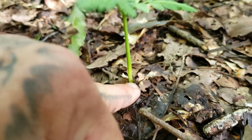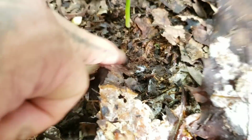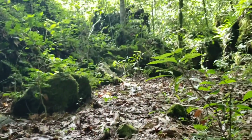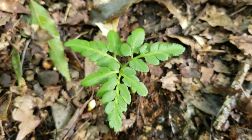But talk about mycorrhizae. These are heavily symbiotic with fungi on the ground, and I'm sure, like I said, you got a very rich fungal ecosystem going on down there after so many eons of decomposing leaf litter in a subtropical environment down here at 23 degrees latitude. So anyway, this guy just came up though.